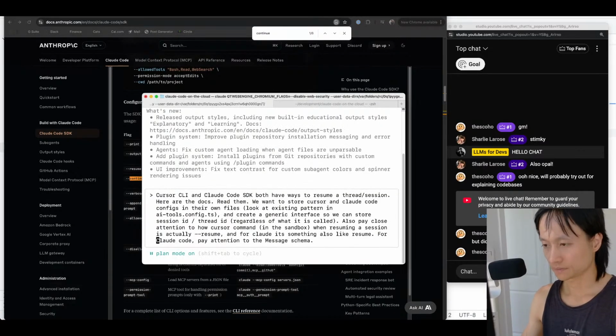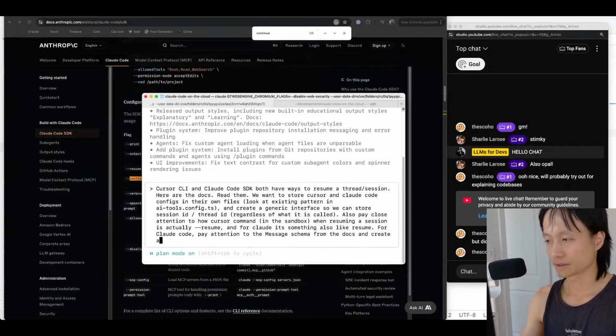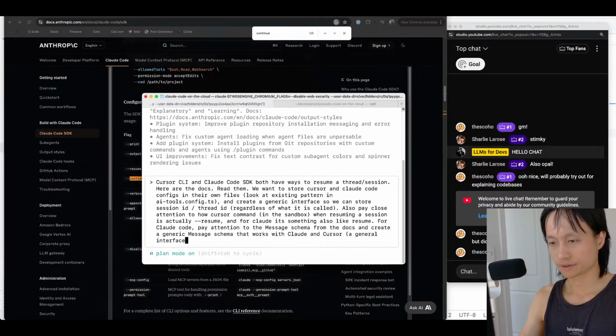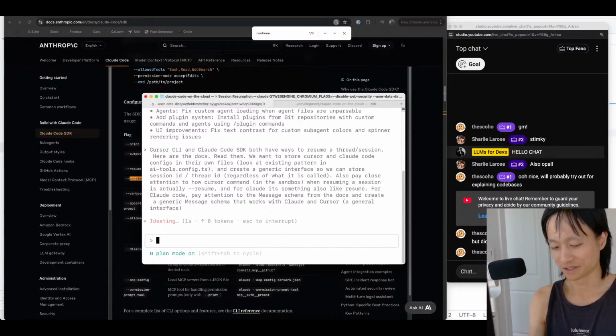Yeah. From the docs, create a generic message schema that works with Claude and Cursor. A general interface. Yeah, we're basically building AI SDK.